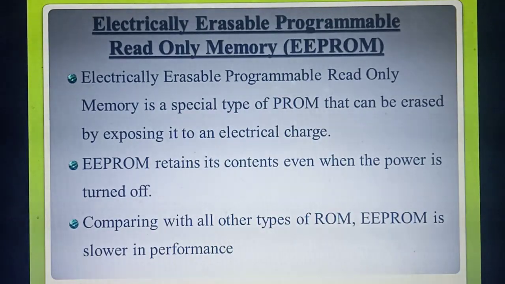So what are the types of ROM you have studied? Please remember it. ROM, okay, you have studied ROM. Then PROM, programmable read-only memory. Then next, erasable programmable read-only memory, EPROM. Next is EEPROM, electrically erasable programmable read-only memory. This types of ROM question is a very important 5-mark question. For 5-mark questions, each and every point you need to explain.